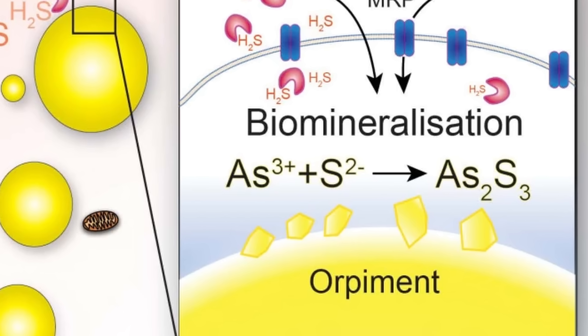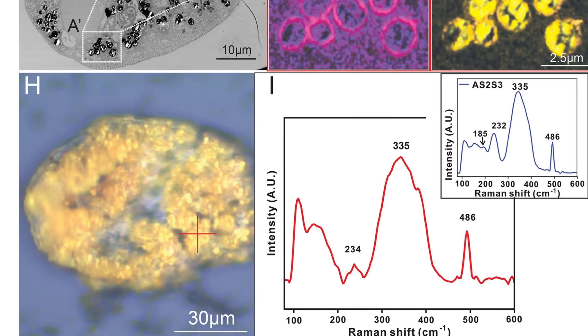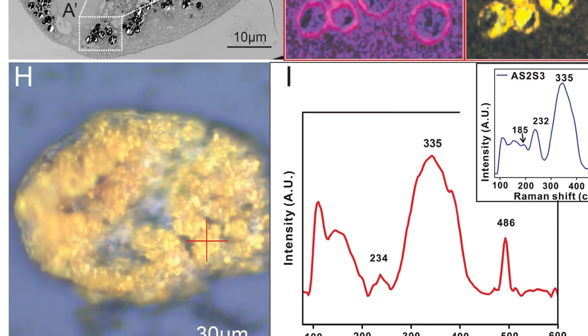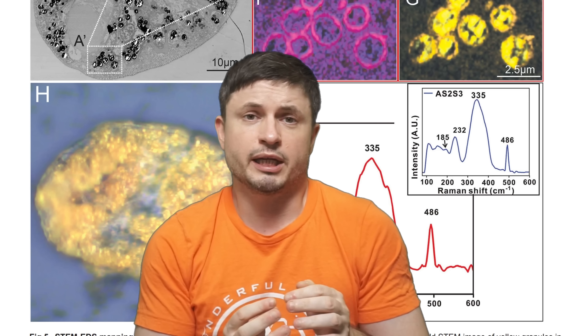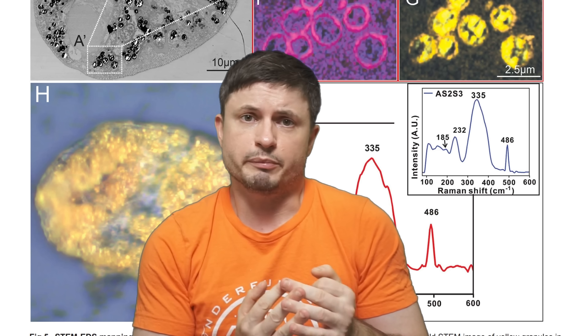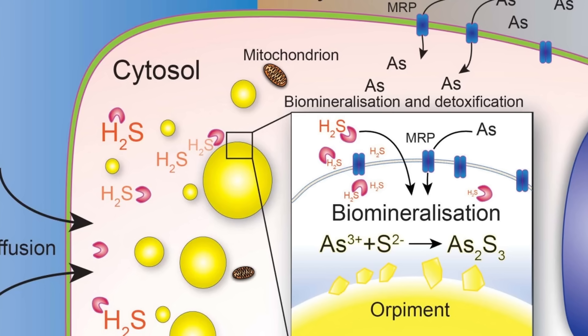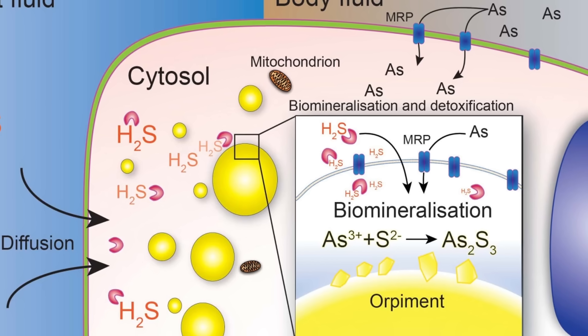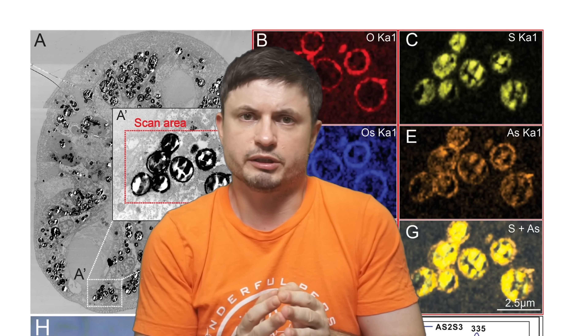Because orpiment is insoluble and does not interact with a lot of stuff right away, it becomes locked away in other cells, eventually resulting in these bright yellow colors. By converting two separate poisons, this process results in a solid stable mineral that simultaneously neutralizes both toxins and makes the worm brilliantly yellow. Though at first this was assumed to involve some kind of symbiosis with arsenic-based or sulfide-based bacteria, eventually analysis of these granules revealed there was no bacteria, no symbiosis of any kind, but instead an electron-dense structure enclosed with a membrane — a kind of internal detoxification vacuole created by the worm itself, something never seen before anywhere.